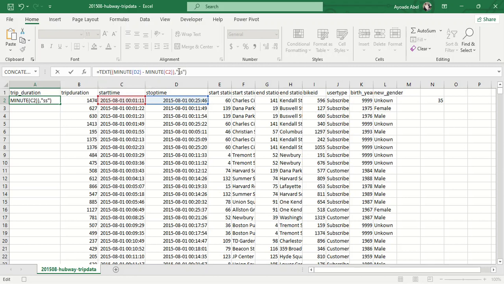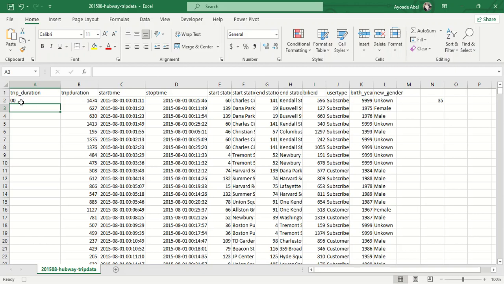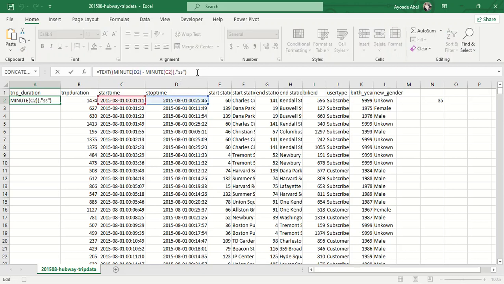And that should convert. That's showing 00. It's supposed to show me the values. It's supposed to show the value and not what is showing. That's one thing with Excel.